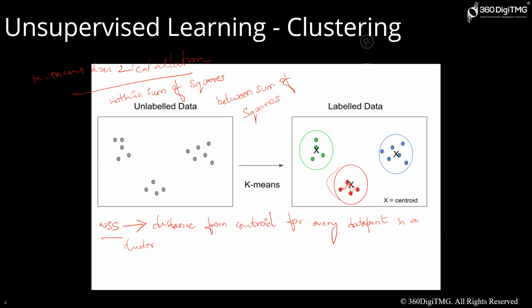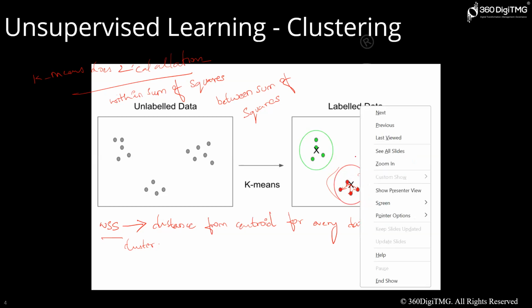Suppose we have a data point here, and we look at which cluster it is closest to. This is the closest cluster, the red cluster. The data point is close to the red cluster, so the red cluster takes in this data point and makes it a point in it.